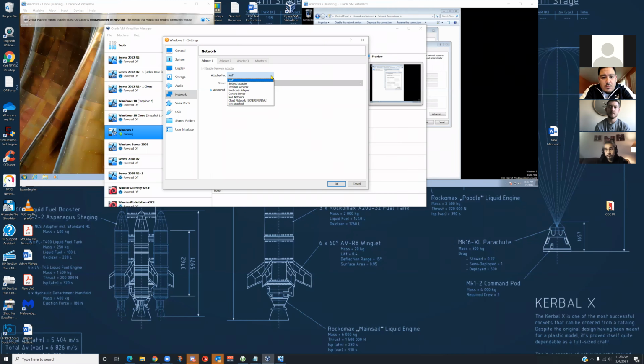Network address translation. Yes, network address translation. And if you have a router at home, if you have a little router that you're connecting multiple machines to, it's using network address translation.